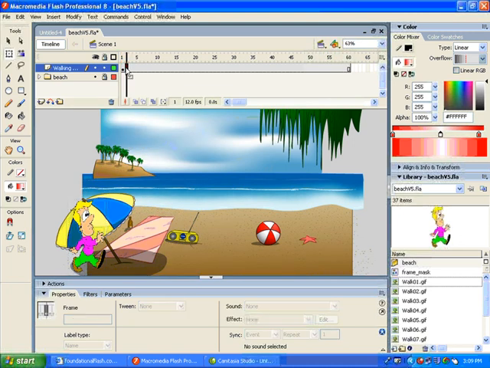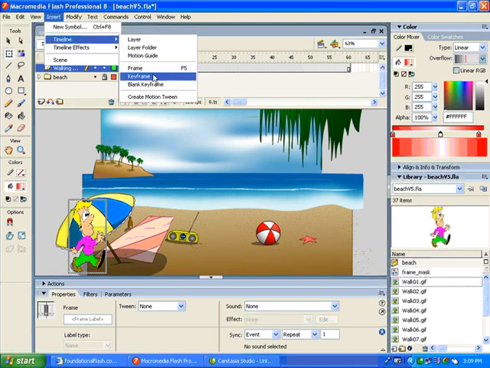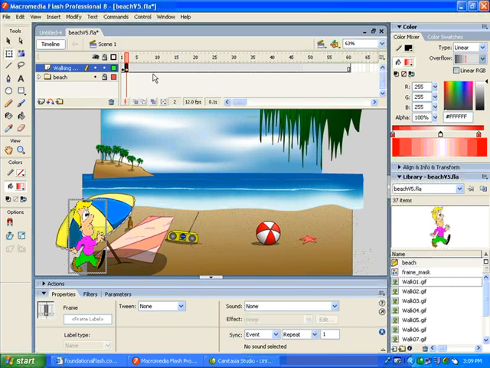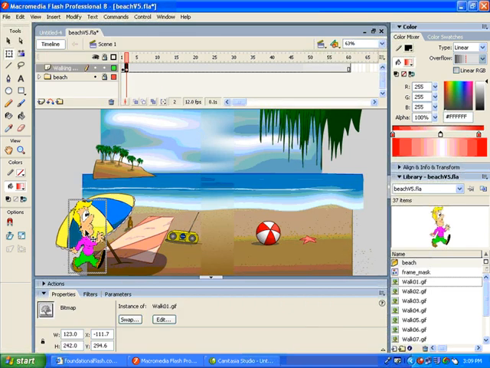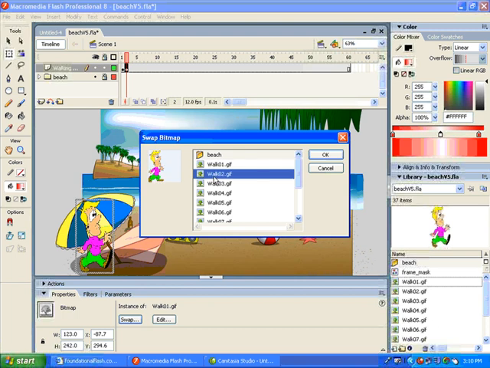Okay, then I go into the second frame, insert timeline keyframe, which is F6 for a keyframe, and then I'm going to move him forward, and I'm going to nudge him with my arrow key. 1, 2, 3, up to 15. I'll do about 15. And then what I do is, you see it's the same guy, it's walk 1, we want him to be walk 2. I click on swap, and then I go to walk 2.